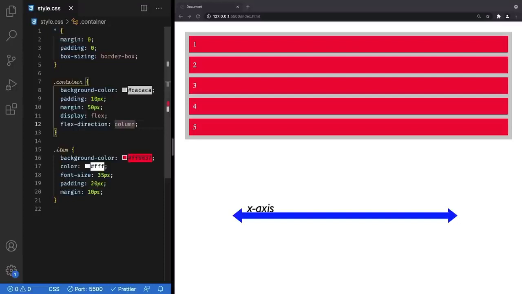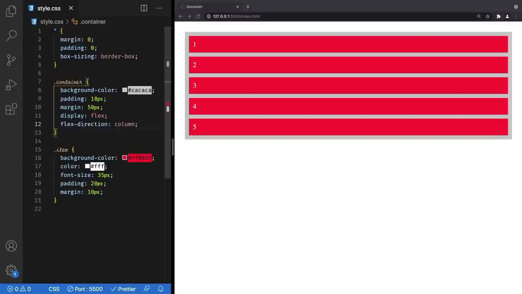For the flex direction set to column, the main axis would be the y-axis. This concept is nothing related to Flexbox or web development. This is basic math. To invert the direction of the flex items in either column or row, we can use the column reverse or the row reverse values.